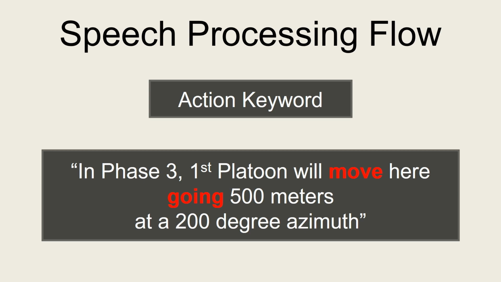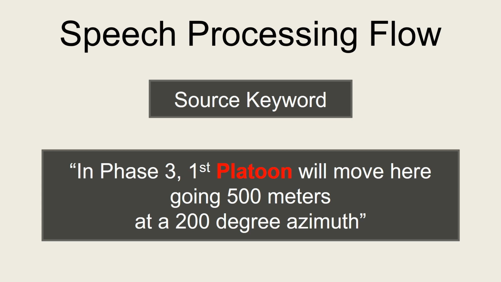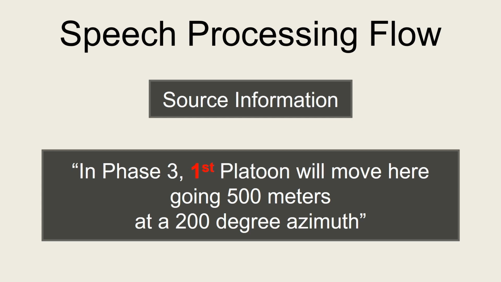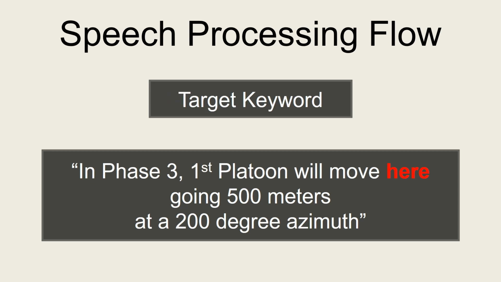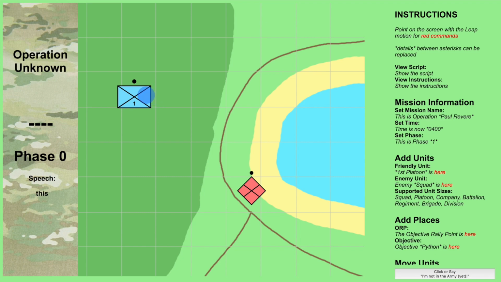Here's an example in parsing a move command. It first detects the action via the keyword move or going. From there, it looks for the source, which is caught via the keyword platoon. It takes the word prior to that, the word first in first platoon. For finding the target, it works very similarly, except that in this case, with the move, it'll also detect places like objective Beaver or the word here, which will then look at where the user's hand is from the Leap Motion. Finally, you can reference things by combining both modalities with the words this and that, which can reference two different things designated by the user's hand.